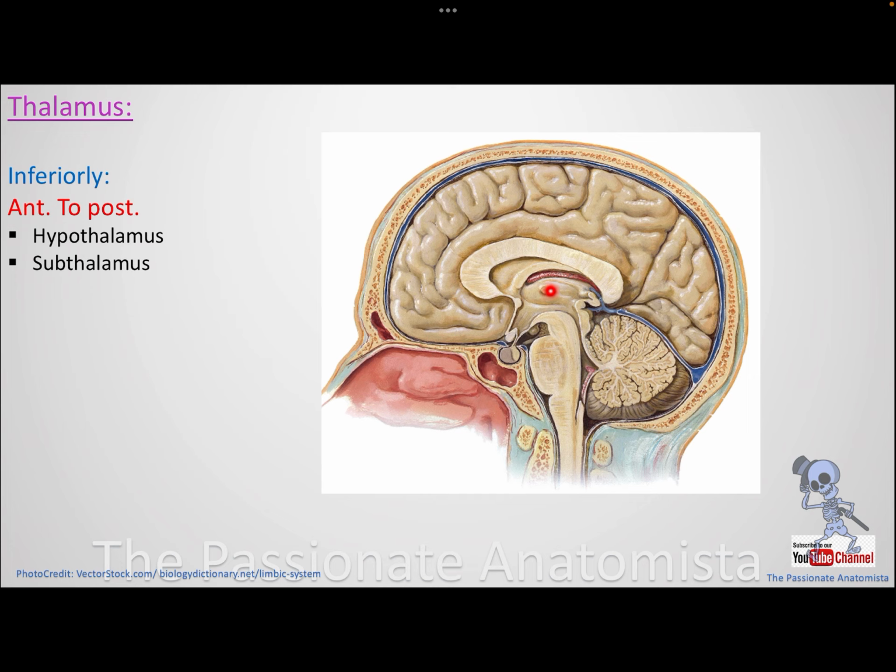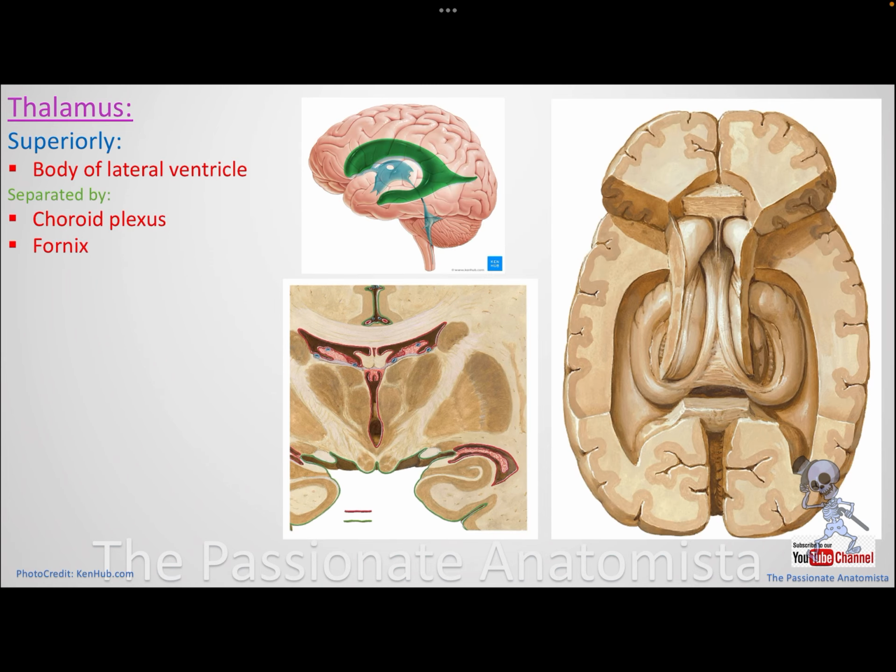Okay, what else do we have? I told you that this is the thalamus and it's the center. So what's below you is going to be the hypothalamus, and you know that the hypothalamus is related to the pituitary down. The subthalamus is below you as well, because hypo and sub mean below. So what's going to be below you is the hypothalamus and subthalamus, and also the metathalamus, which is the geniculates. So the major structures lying inferior to the thalamus, very common sense, are the hypothalamus and subthalamus, which is a continuation of the tegmentum of the midbrain. This is what lies below the thalamus.